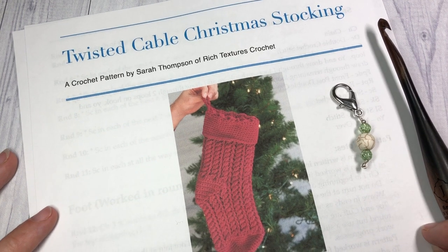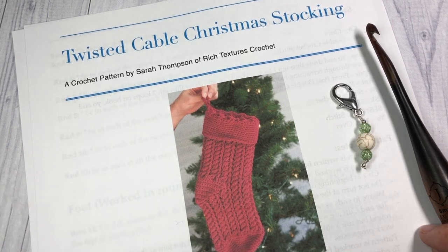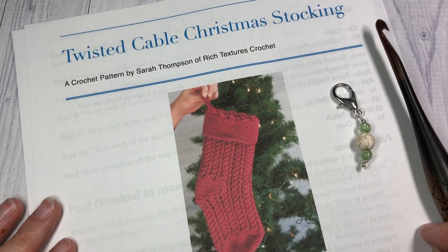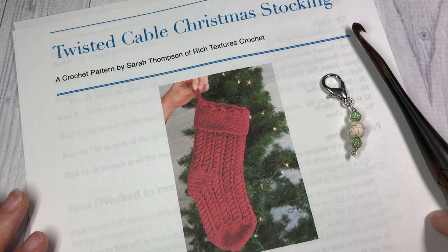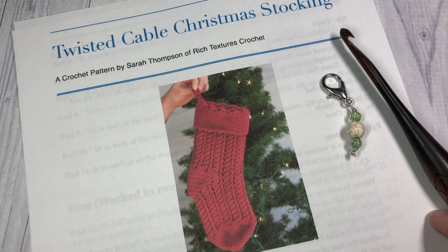Today we are going to learn how to crochet the twisted cable Christmas stocking, which you can see here in the photo in front of you. Also, if you head on over to my blog, you'll find many other photos of this pattern as well as the free written crochet pattern.